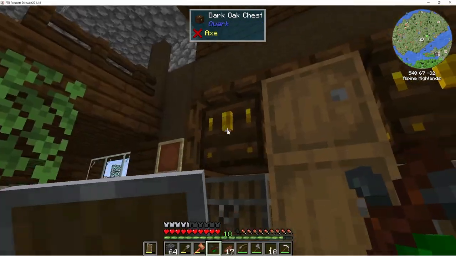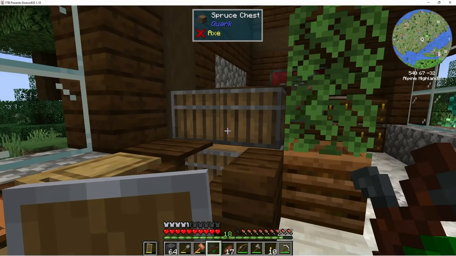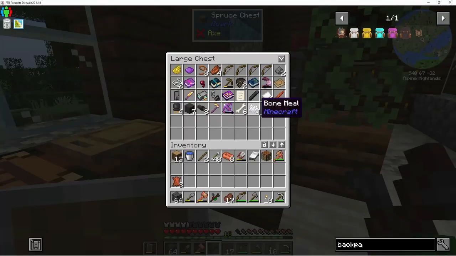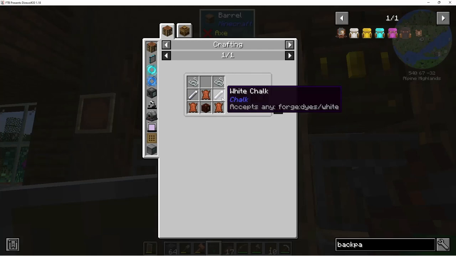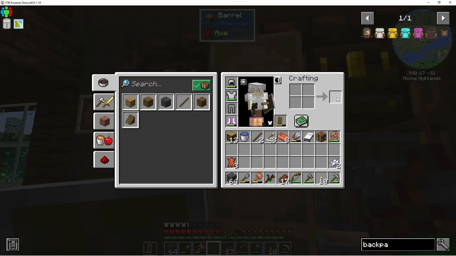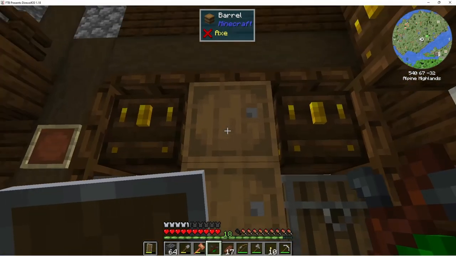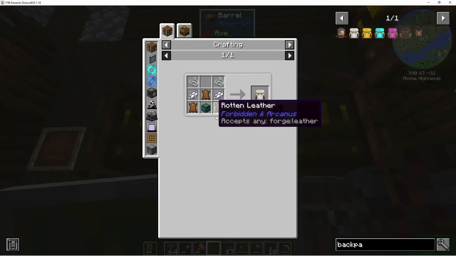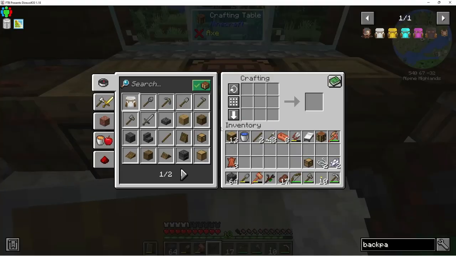Oh, I put the leather over here. Was it two leather or three? It was three leather. Bone meal. I think, do I need to turn that into dye? Or can it just be the white? Oh, it's gotta be the dye, okay. And then two string? Oh, we happen to have two string. And a chest. Chest, dude. Oh, yes. I should have made this long, long ago.